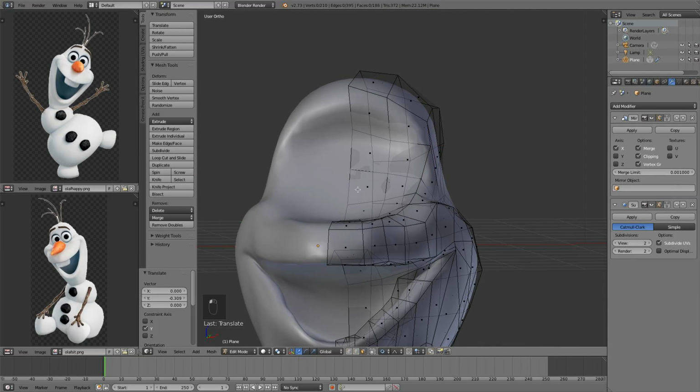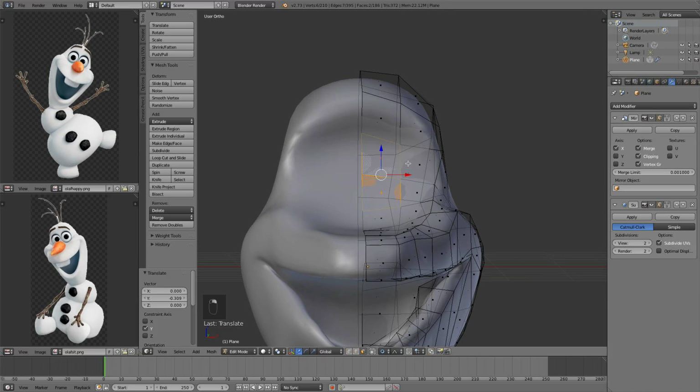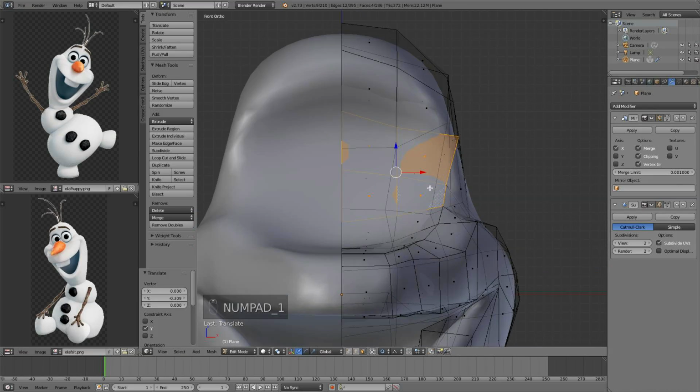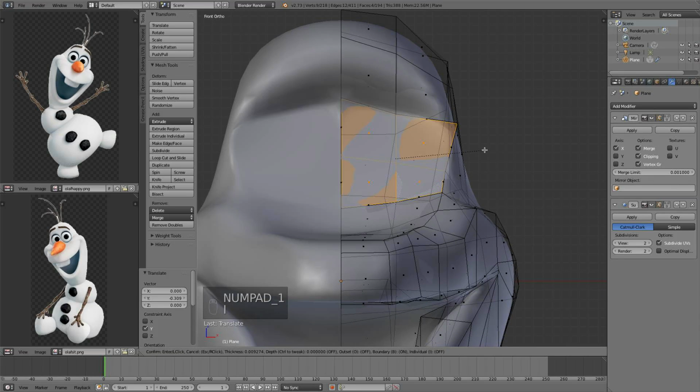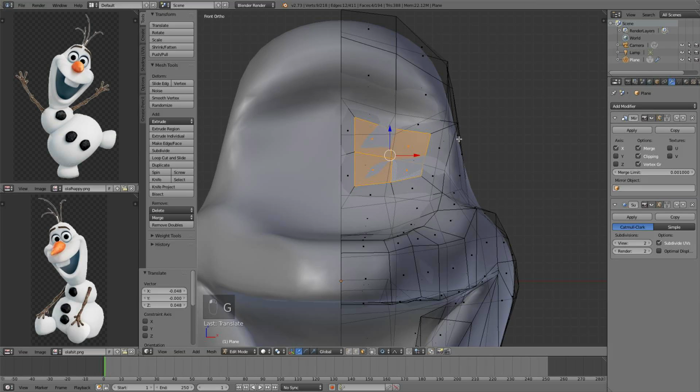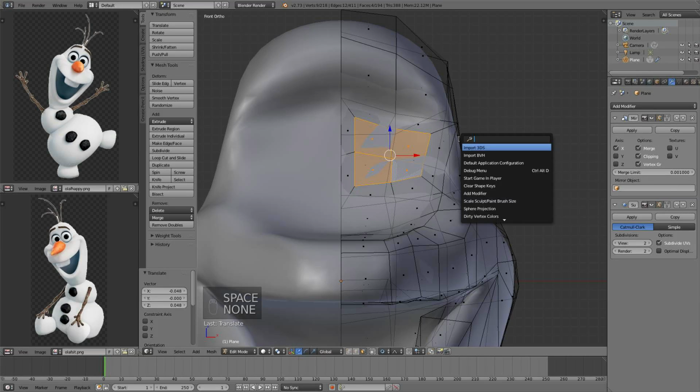So, for the eyeballs, I'm going to want 4 faces. Should do it. I'm going to grab those 4 faces and hit I to inset them. Okay, so we have something like that. Let's hit space and type in smooth, and we'll get smooth vertex.